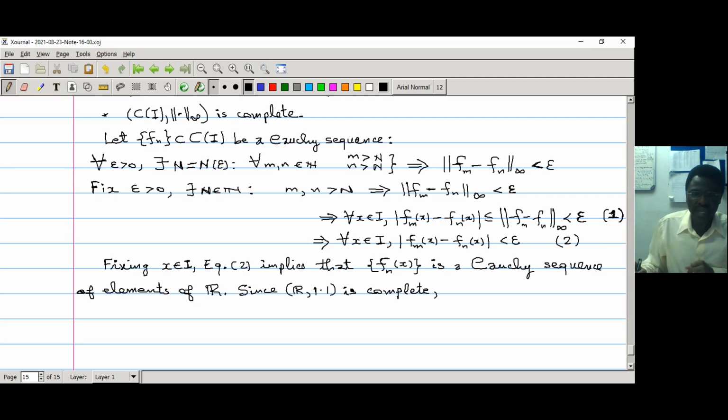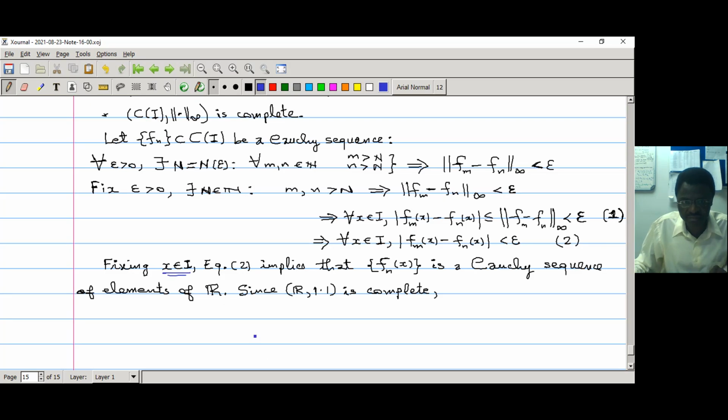Now, a limit exists, but that limit depends on x, because remember that this is for x fixed. If I change this x, fn with n varying with x fixed, it's a different sequence. I fix x. This x is fixed.